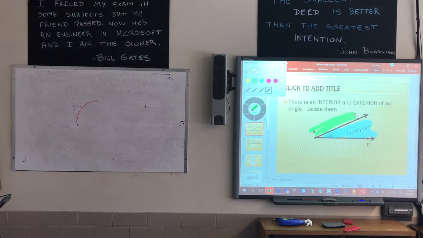So all of these green points are my exterior points. Okay? And all shapes are going to have these. Okay? Draw a circle on a 2-dimensional plane. There are points that are on the inside of the circle and there's points on the outside of the circle, right? Do the same thing with a square, do the same thing with a triangle. All those things have interiors and exteriors, but they also have other points.